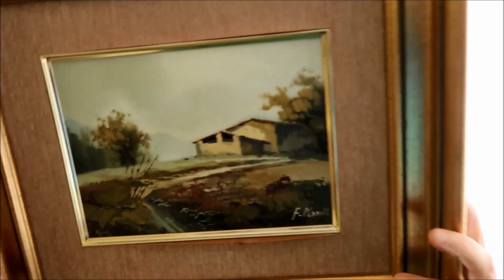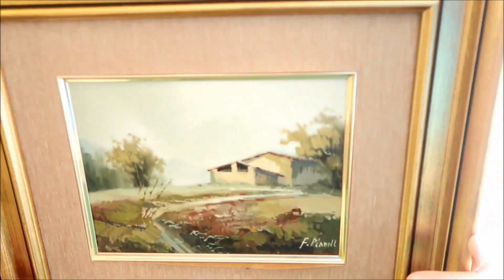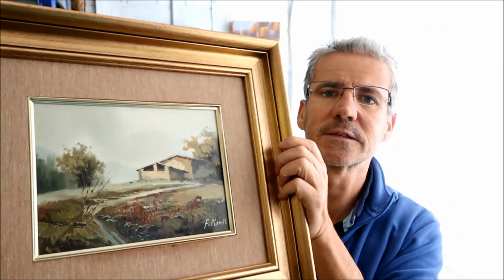Now, that frame in a framer's would cost you, gosh, I don't know, £35 plus, I suspect, £40, but around that sort of money.